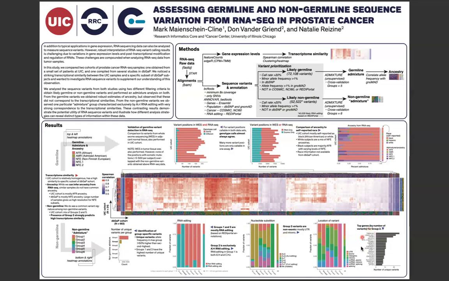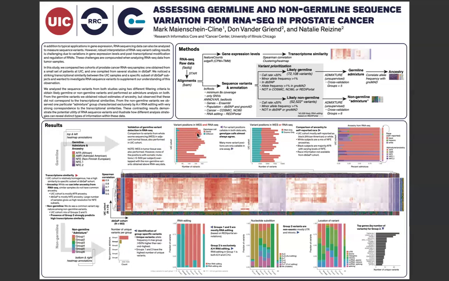And I also have over here just the list of the most frequently observed genes with editing sites in this group 2 admixture. The top panel, although we didn't see a strong correlation to the admixture ancestry analysis, I did want to confirm that we're getting reasonably accurate results here. And so for the subjects from UIC, we actually also had whole exome sequencing from adjacent normal tissue. And so we were able to compare the genotype calls that we are guessing are likely germline from the RNA-seq to the actual germline variants that we can observe in the exome data set.